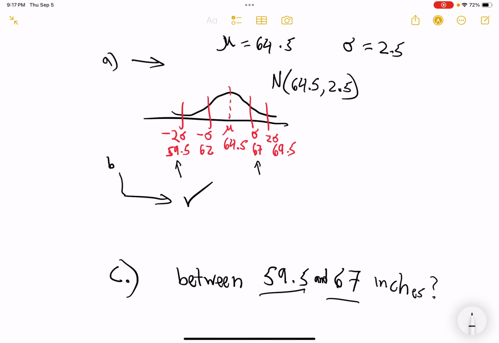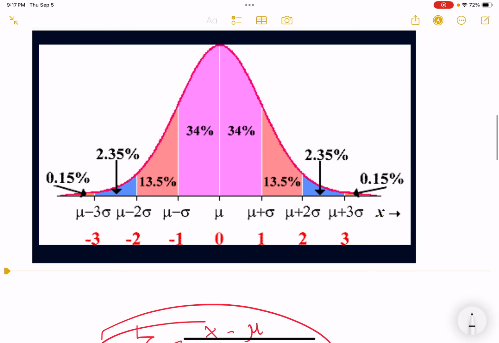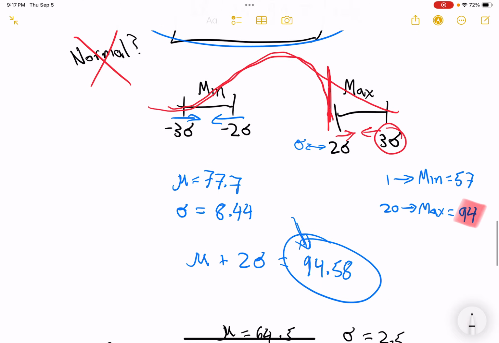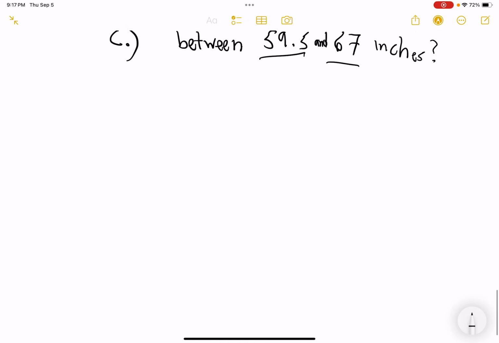So you could go look back at your gorgeous normal curve and say, well, we're going from -2 up 13.5%, right? Up 34%, up 34%, up another 13.5%, and suddenly we are rolling. Well, actually, wait, it's 1 standard deviation, so it's 34 plus 34 plus 13.5 approximately. So that's 68, 78, 81.5 approximately, right? And that's one way to do it. You could use your empirical rule to do that.